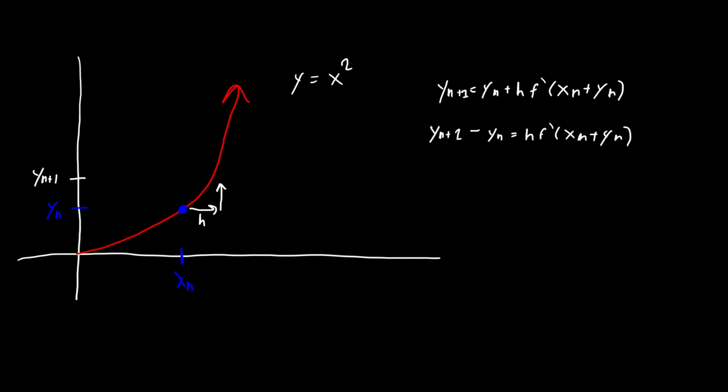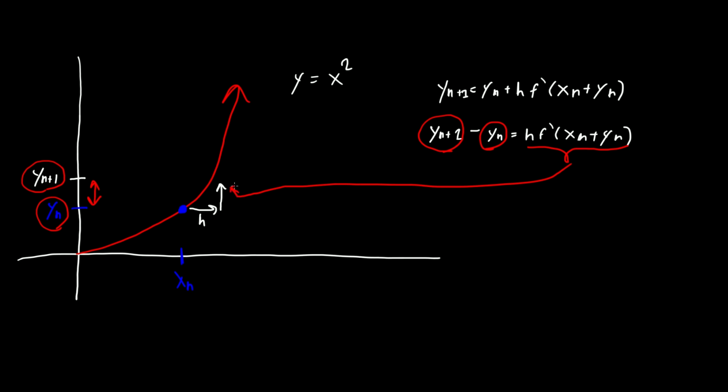And you might be wondering why I did that. The reason is to show how much we went up. So if you haven't noticed already, we have y sub n plus 1, and then it's being subtracted by y sub n, and y sub n is also right here. Therefore, if we subtract y sub n plus 1 minus y sub n, we will get the difference in y right here, which is also the same as the difference there. So as it turns out, what we have on the right side is the amount that we go up right here. That was a really bad arrow, but you get the point.